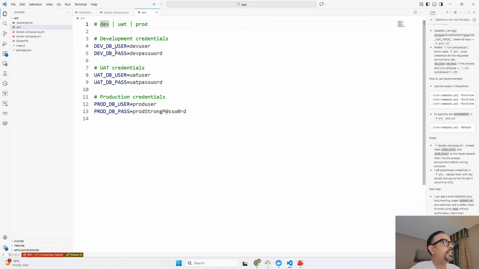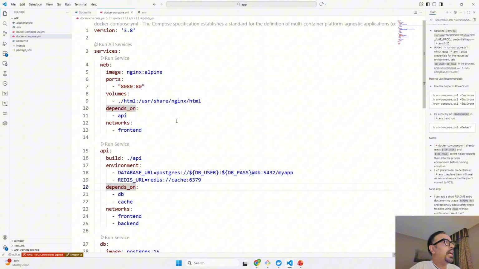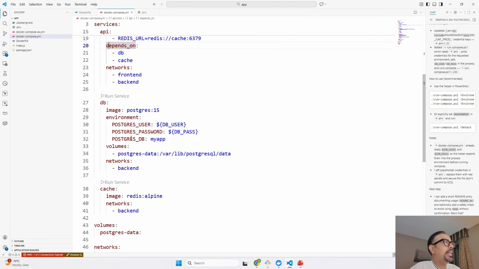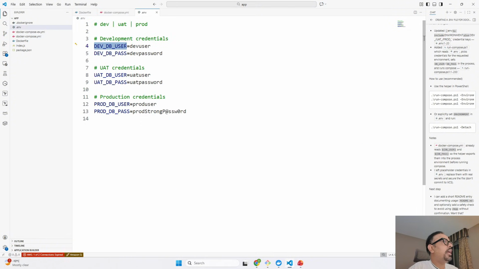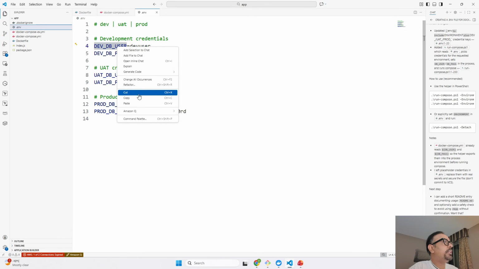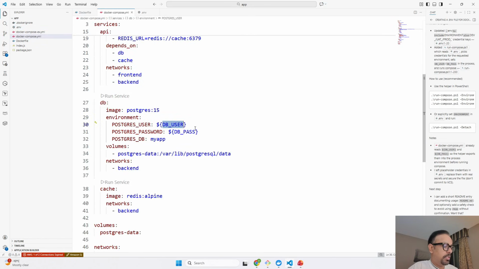Right now I have defined my credentials for dev, UAT, and prod. This segregation also helps me when I'm going to use it. So for example, if I want to use the dev DB user, while I am creating my database over here, when I have to pass the username as part of environment variables, I'm just going to say dollar and paste this here, and you can see the dev DB user.